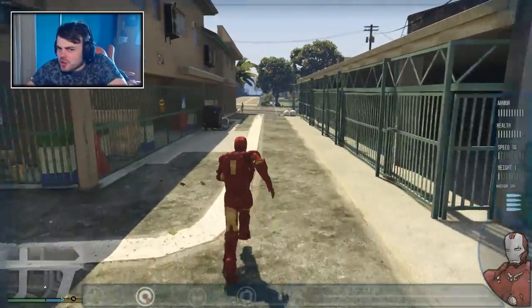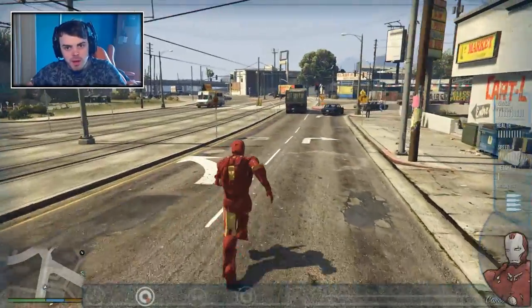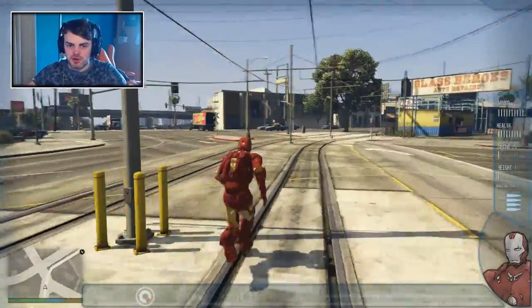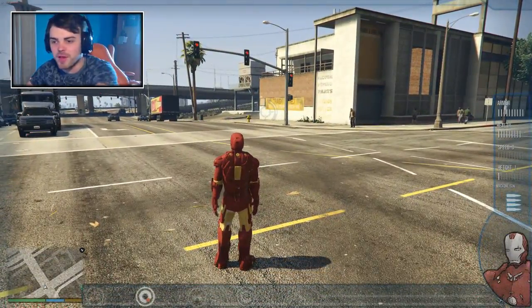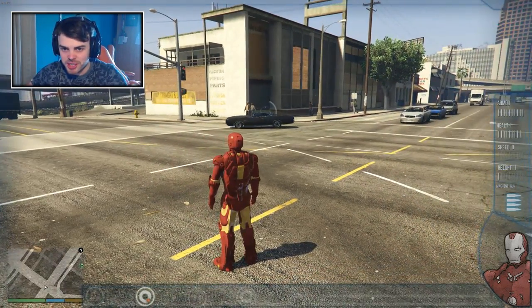Even though Iron Man's good, I think we're gonna... Yo, he can run fast, though. Even though he's a good superhero, I think we're gonna be causing destruction and stuff anyway. So I think the first one to take a look at is the machine gun. Over here on the right-hand side, we can see all of the stats. There's the machine gun that we have equipped.